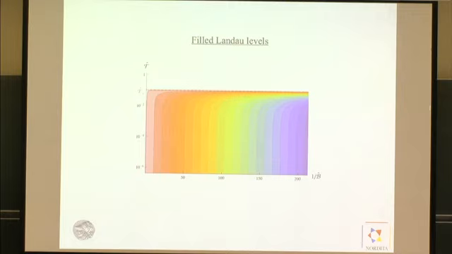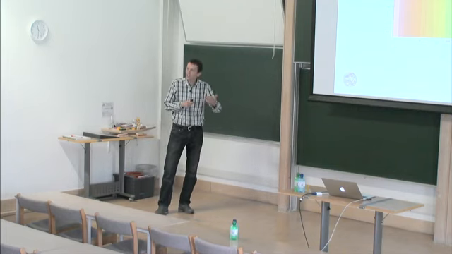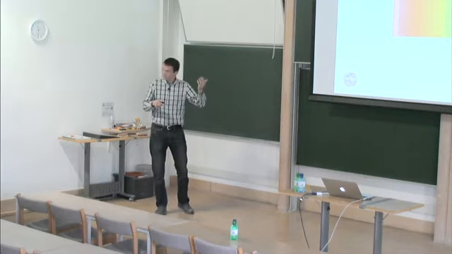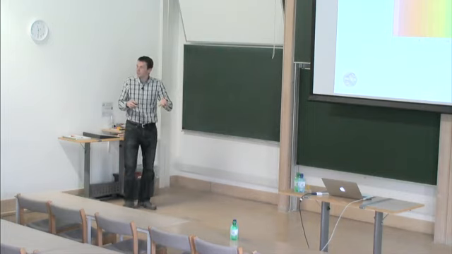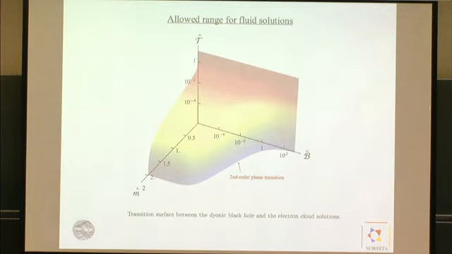And furthermore, you can see that the limit where the magnetic field goes to 0 seems to make sense, because then all these Landau levels are collapsing onto a single fluid. I didn't tell you before, but if you take these expressions I have and you take the weak field limit, you can exchange the sum over Landau levels with an integral. And if you do the integral, you recover exactly the equation of state of the charged fluid in the absence of a magnetic field. So that was just a consistency check, and you can see that in this picture as well.